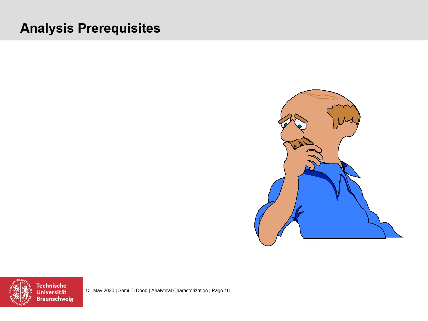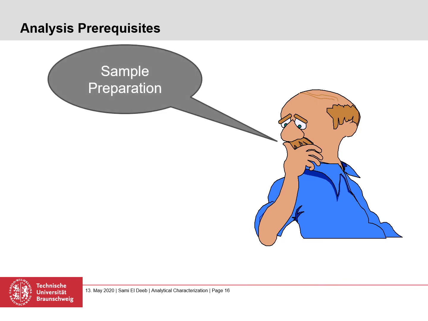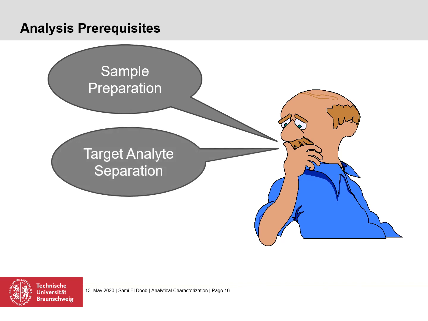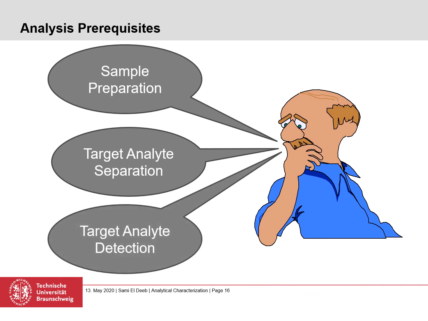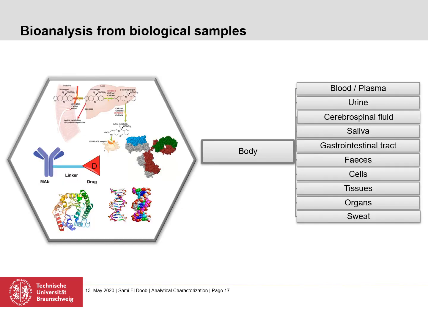But depending on the aim of analysis and the complexity of the sample, the analyst should consider three important aspects before starting the analysis. These aspects are the possible need for a sample preparation technique to isolate the target analyte from the matrix, the possible need for a separation method to separate the target analyte from other components in the mixture that may interfere with its analysis, the selection of a proper detection method to detect the analyte. Especially when dealing with biological samples like blood, plasma, urine, cerebrospinal fluids, and other with high percentage of matrix, sample preparation should be considered.